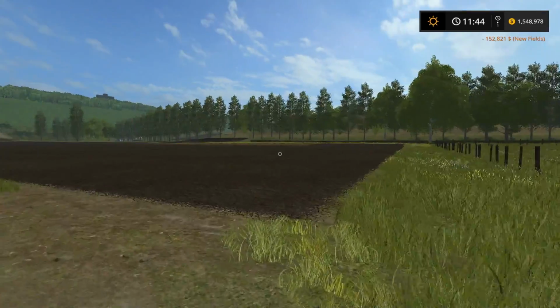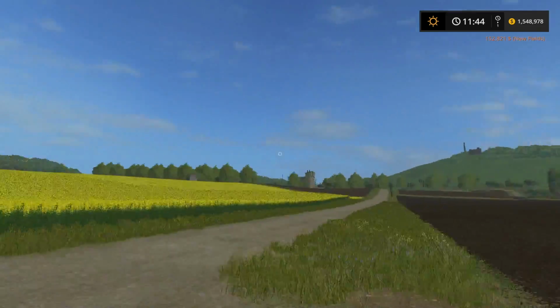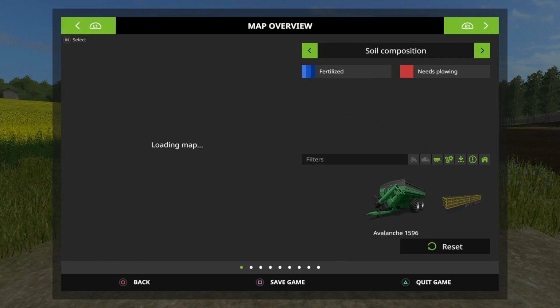I did plant canola over here. Looks like I actually missed a spot, so I need to come back and fix that. These hired workers, you just can't get good help these days. Where are we going next?